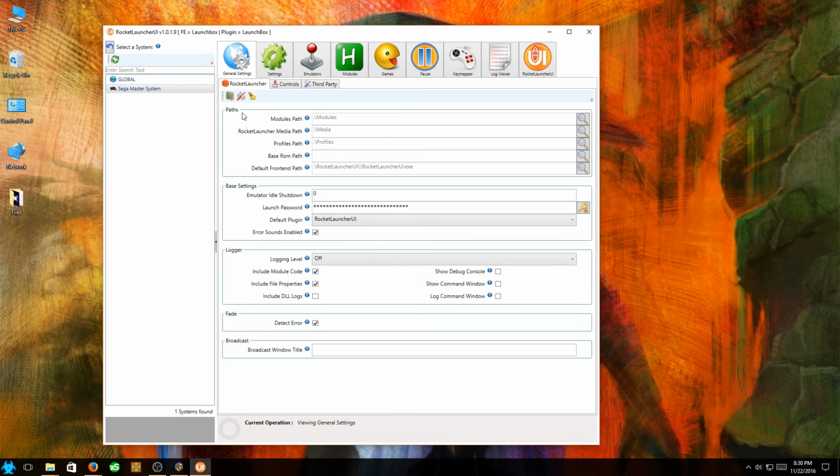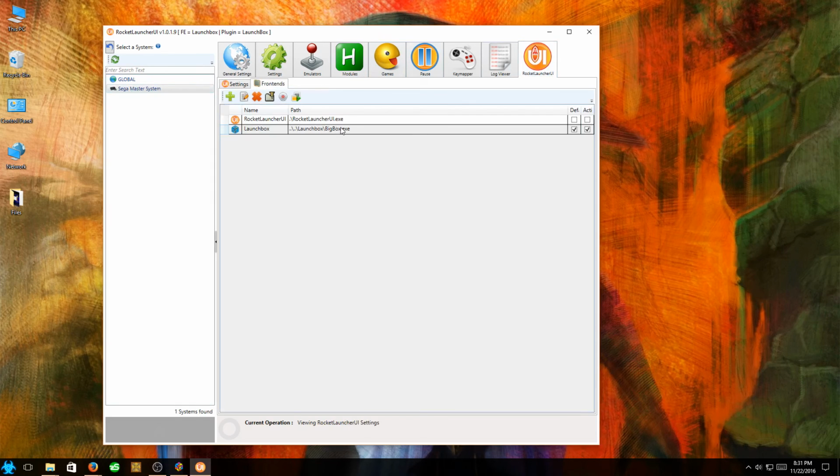Alright guys, I am not sure what else I can show you right now. I mean, that's just a real quick down and dirty how to set this thing up. I wish it was easier, but if you get the steps down: install the stuff in LaunchBox first, and then set up Rocket Launcher as the emulator. Come over here, make sure that LaunchBox is set up as your front end, and make sure that they're active, they're default. Then your emulator should pop up over here.